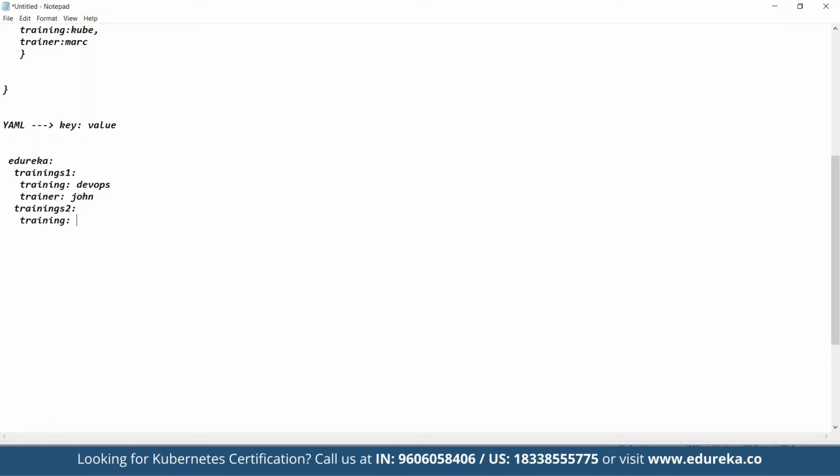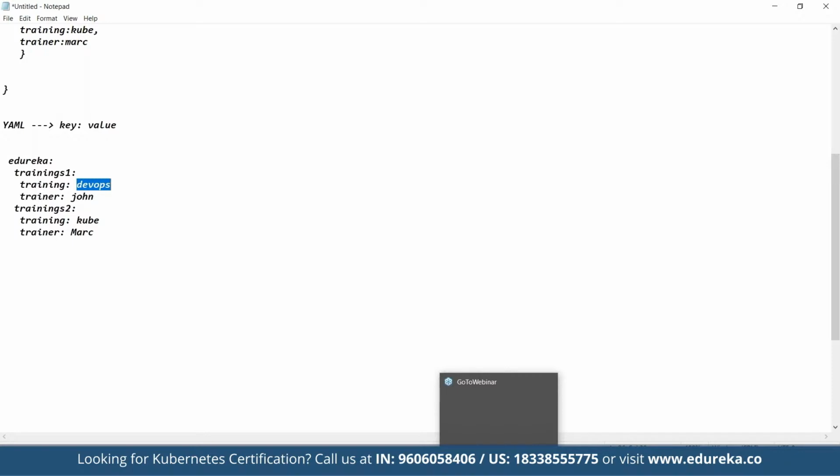Isn't it very easy to write the YAML code, the structure of the YAML code? Now, while writing YAML code, the basic guideline that you have to follow is you provide a key and a value to it. So the value can be a single value, or it could be multiple values. Okay, so let's see that also. Let's go to the slides. In YAML, you will have a key value pair.